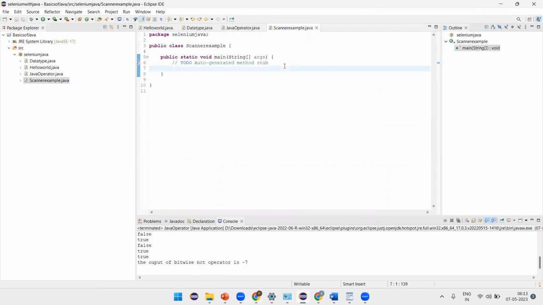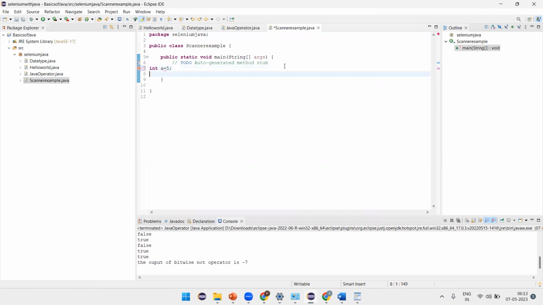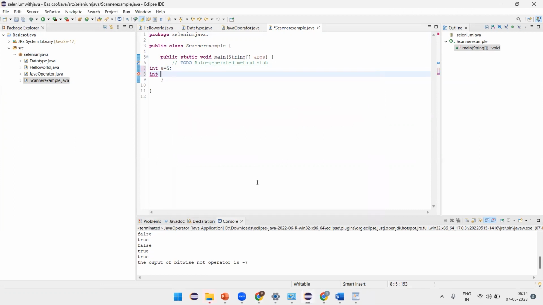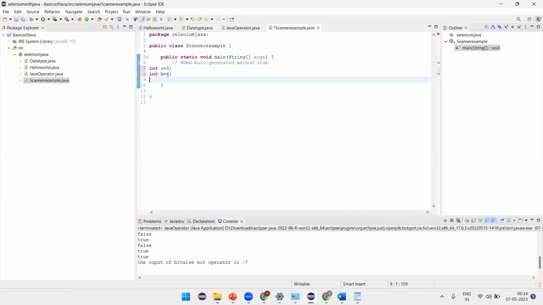So if you remember, previously we declared int a equals 5 and int b equals 6, and we printed with sysout, Ctrl plus space bar, and we mentioned the sum is, in double quotes, plus in brackets a plus b.